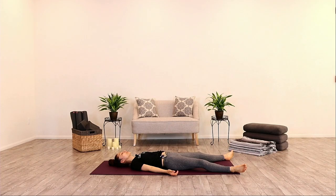This is it. Shavasana. Let your body rest.